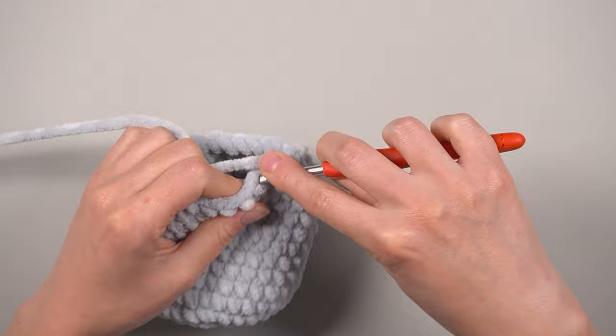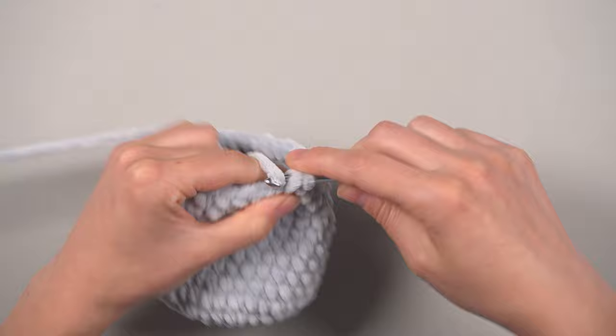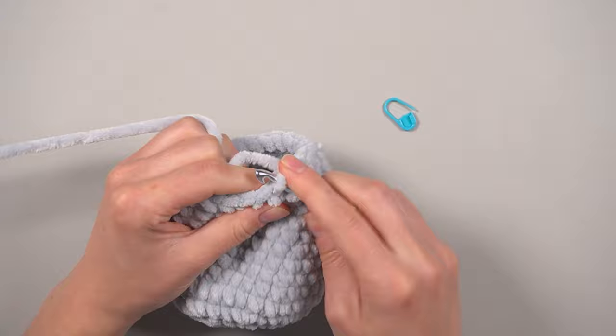1, 2, 3, 4, 5, and then invisible decrease. And last set here, this is our fourth set. 1, 2, 3, 4, and 5, and then our last invisible decrease.